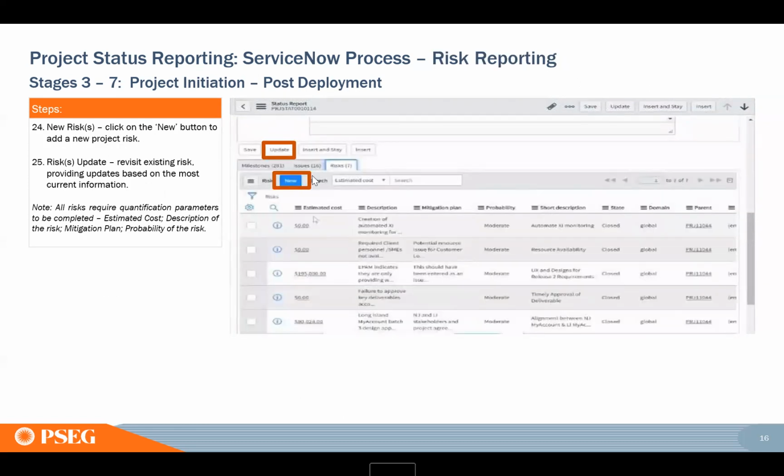And then risk reporting, and I'll go through in more detail what's expected to be included. When you're submitting your status reports, you should also be updating your risk in ServiceNow to make sure they have the most accurate and most recent information. I would also say this is something you should be doing on a weekly basis.